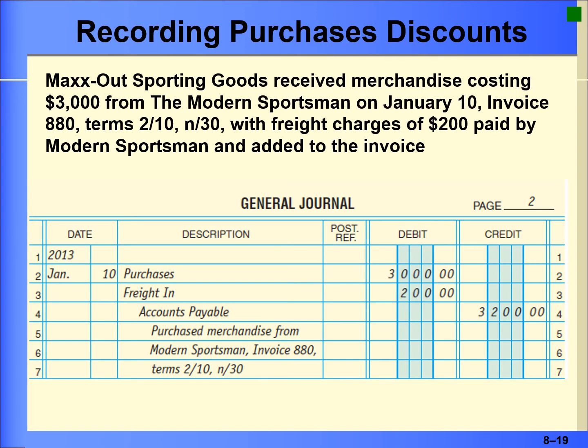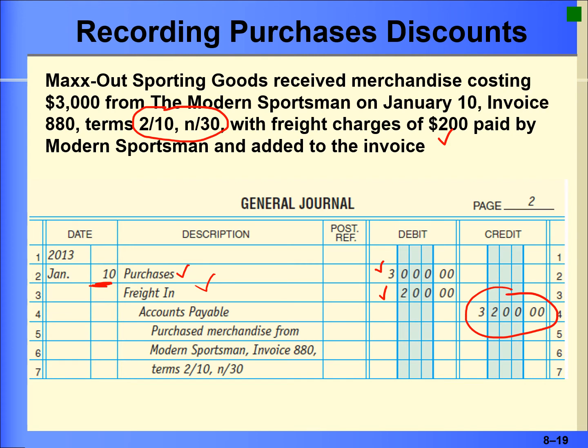So notice in this particular example, we have merchandise that had cost $3,000. Notice that goes right to the purchases account. The freight in this case was $200. So that's going to go to the freight in account. And so then the total cost here is $3,200. Now, keep in mind the terms of this buy is a 2/10, n/30. So look at the date. They bought this thing on January 10th. So if they pay by January 20th, they can actually take 2% off the invoice price.